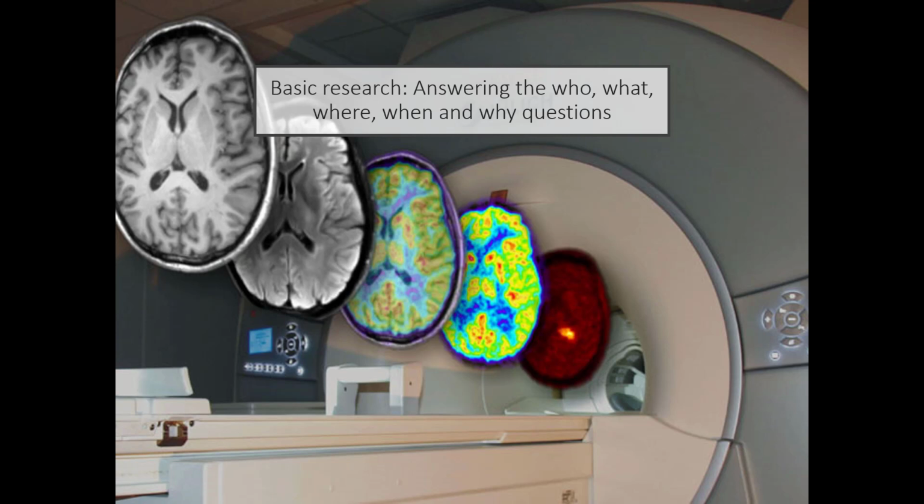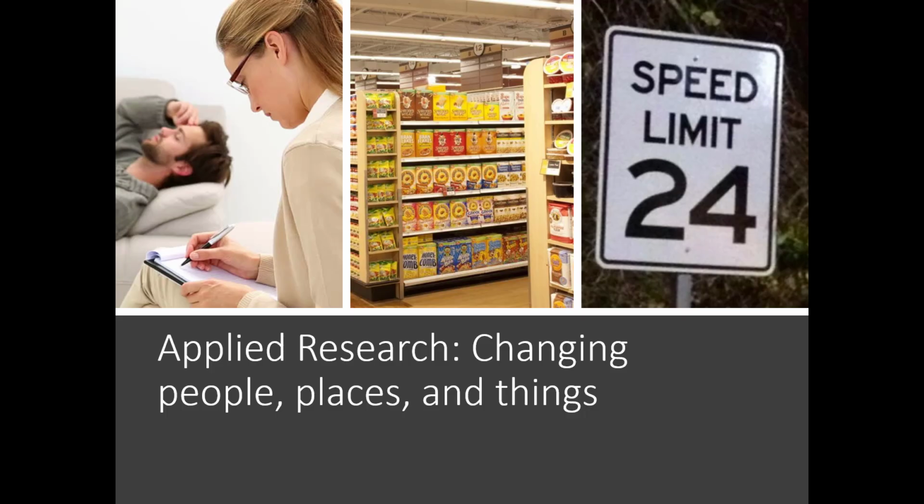How does it function? Where does it work? Why does it work? When does it work? How does it work? Right? We're looking at those very fundamental questions. We're asking them, and we're attempting to construct scientific experiments to answer those questions, to collect data and test our hypotheses. Applied research is where we take the results of all of that research and we apply it in a way to improve people's lives or to modify behavior or thoughts.